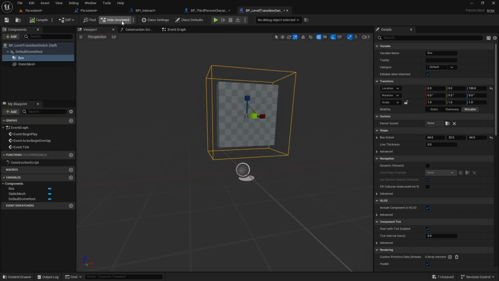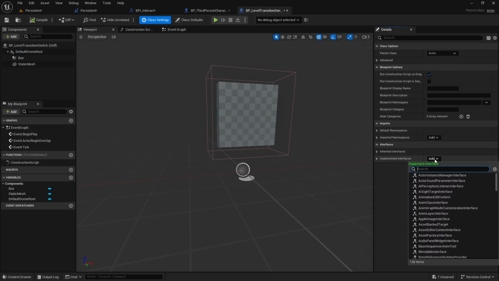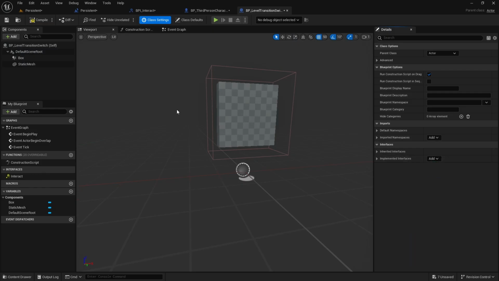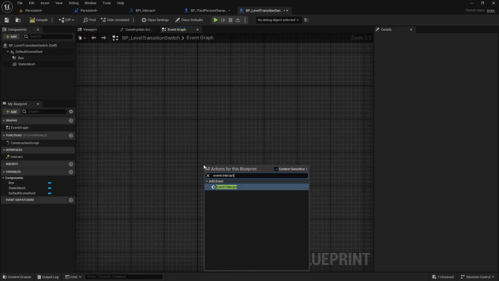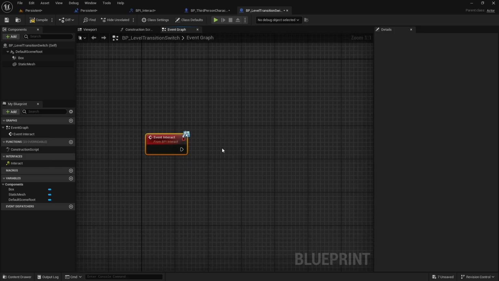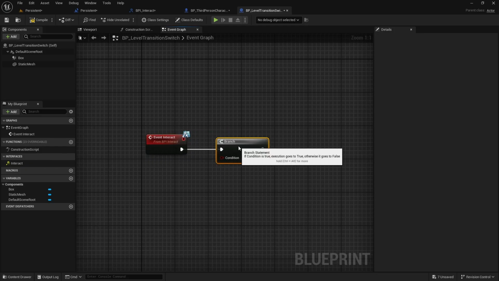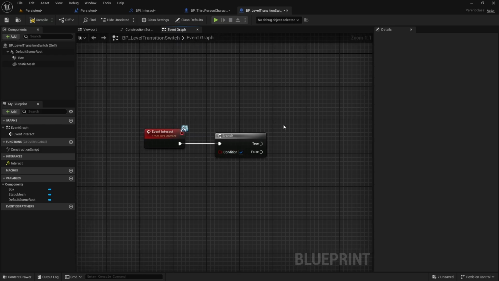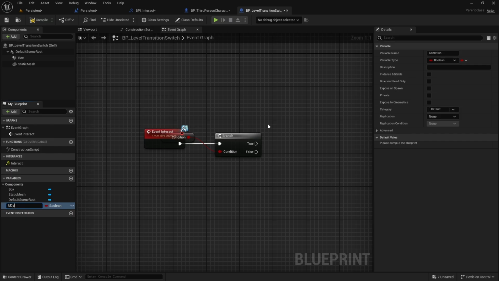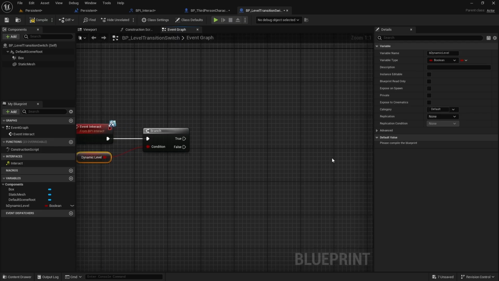So for our level transition switch, we need to add our interact interface so that we'll be able to communicate messages across to it. And on event interact, first we want to see, is this a dynamic level? If it's not, then we would just want to continue on and load our thing. So if you want to reuse this, you'll want to add the branch to find out if it's a dynamic level. Which we'll just go ahead and set it up this way. Be dynamic level. If it's not, then you'll just open your level by object reference here.